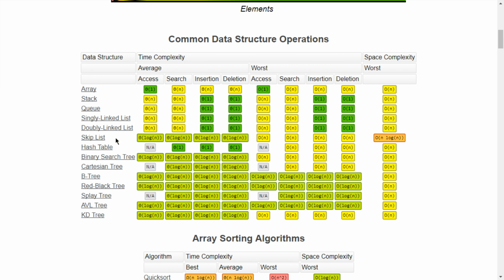Now, while we're here, we could take a look at the hash table. And the hash table is very cheap for all of these things, for searching, for inserting, for deleting. Why is there no access here? I think it's because hash tables are typically for unordered values. I think that's the idea here. But I wouldn't be able to tell you exactly. I'm pretty sure though, because they're for unordered values, so it's not like there's a sequence to them anyway. So when we're talking about access, we're basically talking about searching for them. So, okay.